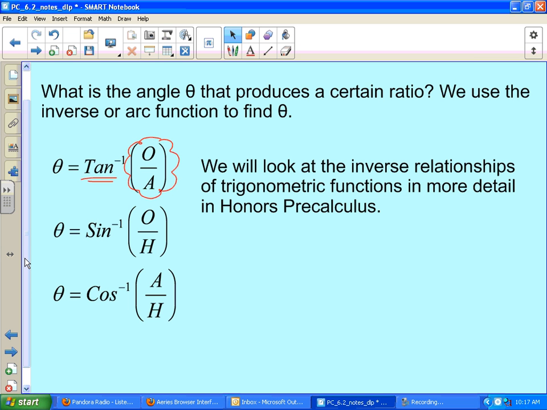So I believe this is new, because I don't know if you guys touched on inverse with geometry, did you? Not this kind of stuff. Okay. All right, does everyone have that? So notice the ratios don't change, right? So when I have inverse, it's still O over H, A over H. Those don't flip. You might think, oh, they're supposed to flip. No, that would be if it's reciprocal. We're not doing reciprocal. We're just doing the inverse.